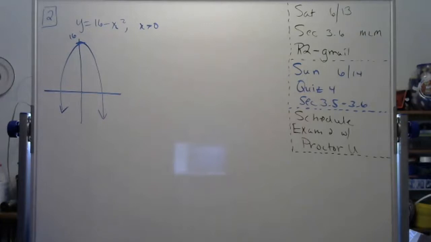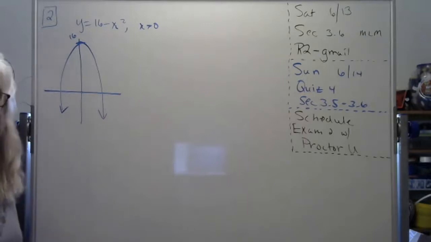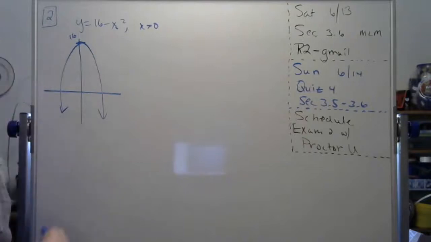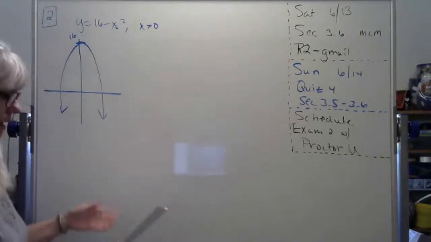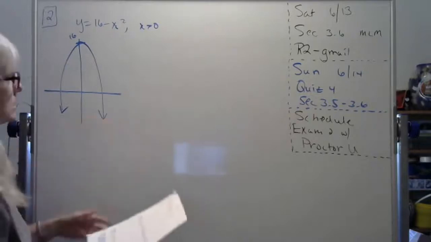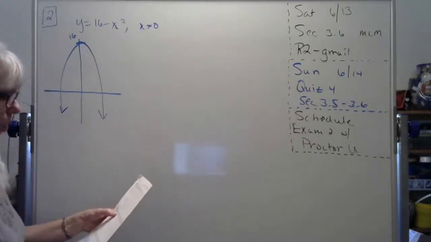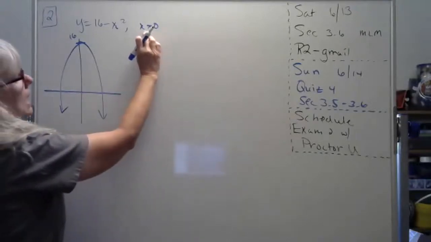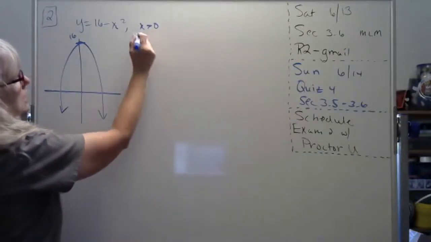So notice that it's written differently than we were writing things yesterday, but it still works. Okay, now what they're telling me is that I've got a right triangle sitting inside of this parabola somehow. They tell me that one corner is at a point x comma y, and they are telling me that x is positive. So that's what this is telling me.